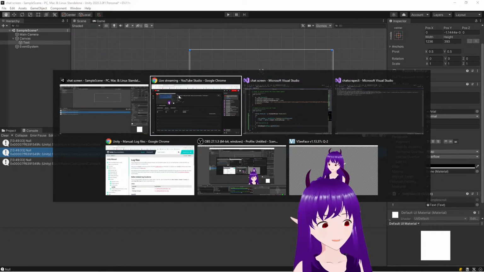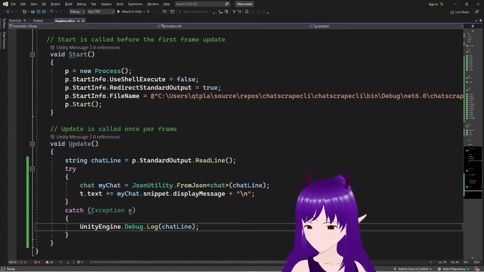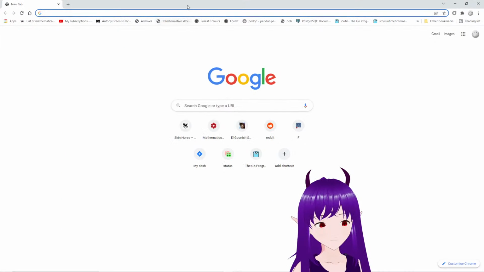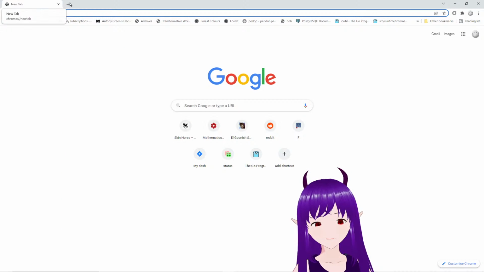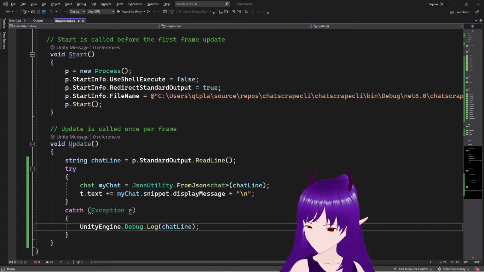Now, next thing to do, of course, it gets in the way of all the rest of the development, is this read line. We've got to make it not synchronous. So let's have a look at what we can do about that.